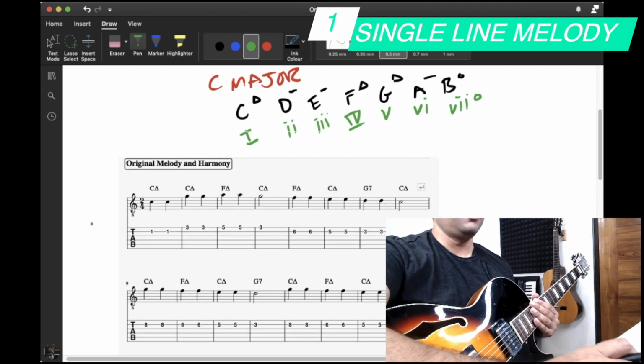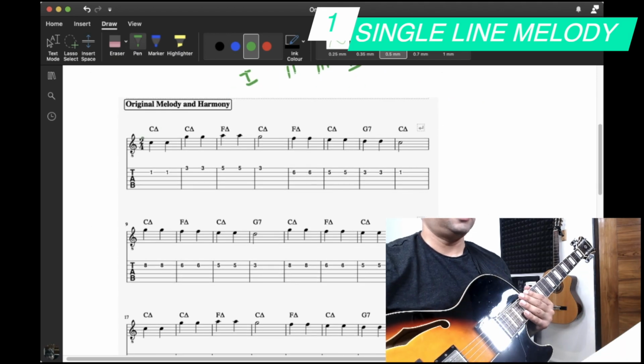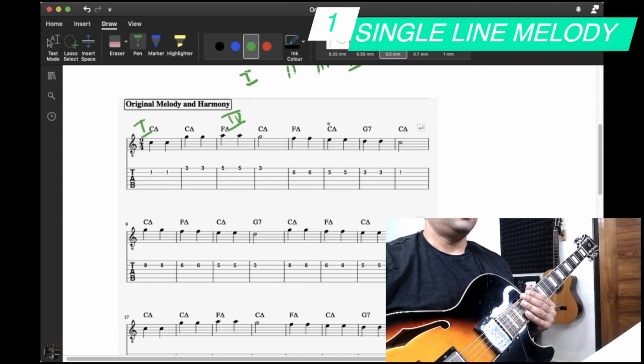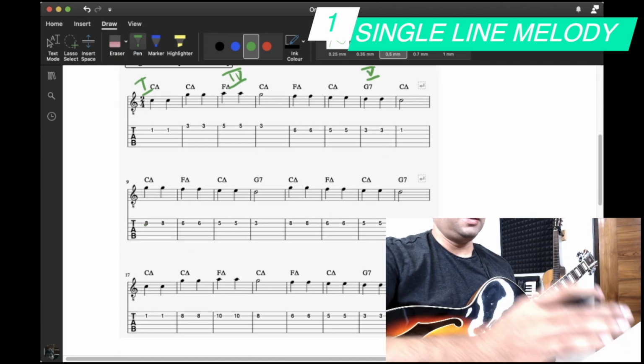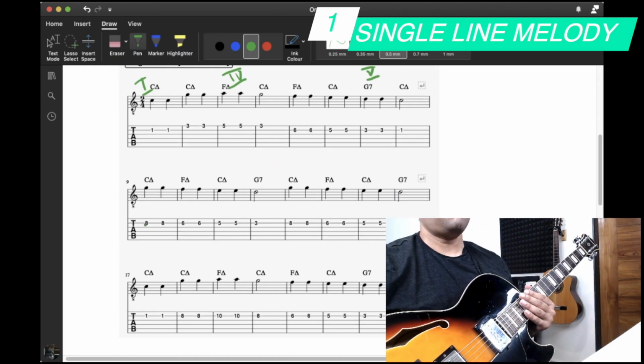So essentially, if you look at this tune, let's look at the first 8 bars and see what type of chords we have. In the key of C, we have a 1 chord, that's what starts it. Then we have a 4 chord, and then somewhere later we have a 5 chord. Basically the harmony is just 1, 4, and 5. They only have 1, 4, and 5 chords from the key of C.